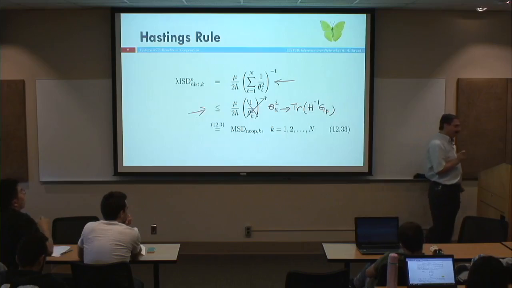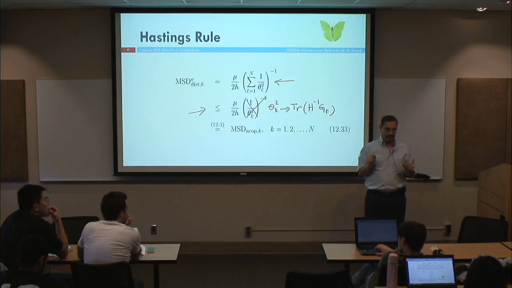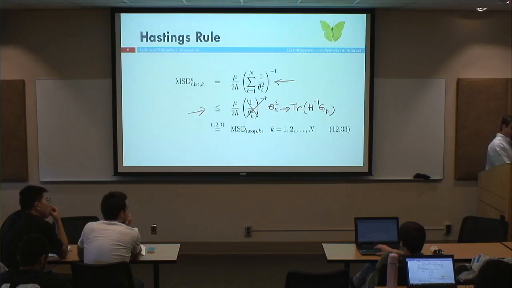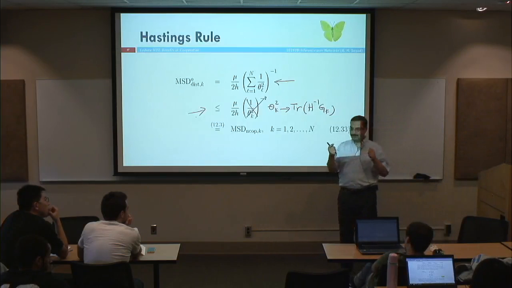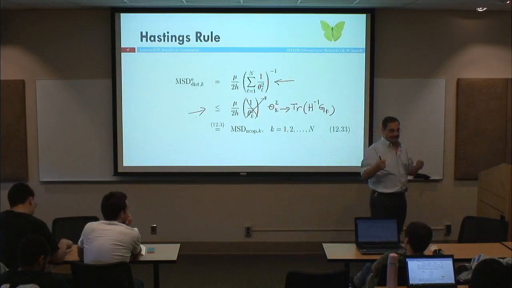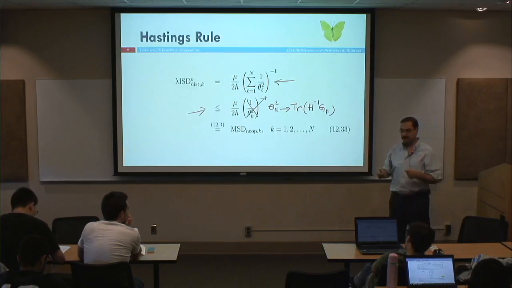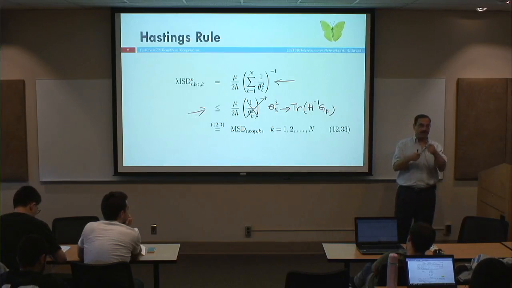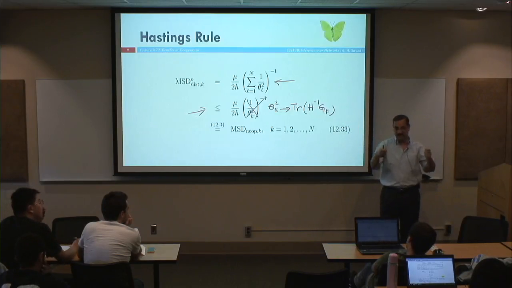Now you might say, how can a distributed solution outperform a centralized solution? The reason is that you are giving the distributed solution more information. The distributed solution is using the A's to do the combinations, and those A's are defined in terms of the SNRs. You are telling the distributed solution what the SNRs of the different agents are, essentially, and telling them to give more or less weight to information arriving from these agents in accordance to their SNR.